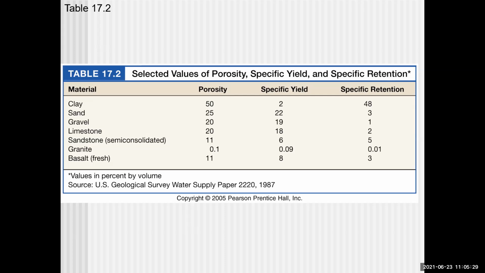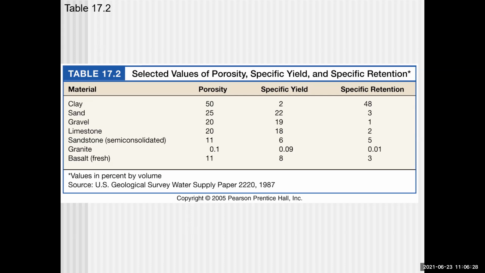And the permeability of these materials is summarized on this table by describing what are called the specific yield and the specific retention. The specific yield of these materials describes the percentage of water within that pore space that would flow freely due to gravity. So what I mean by that is you've got that block of clay that contains 50% porosity. 50% of that block of clay are little open spaces within it. If that material was fully saturated, right, only 2% of the water in those openings would move due to gravity. Only 2%. The remaining 48% would stay right where it is. And those little, our analogy there, those water balloons, right, just sitting there by itself.